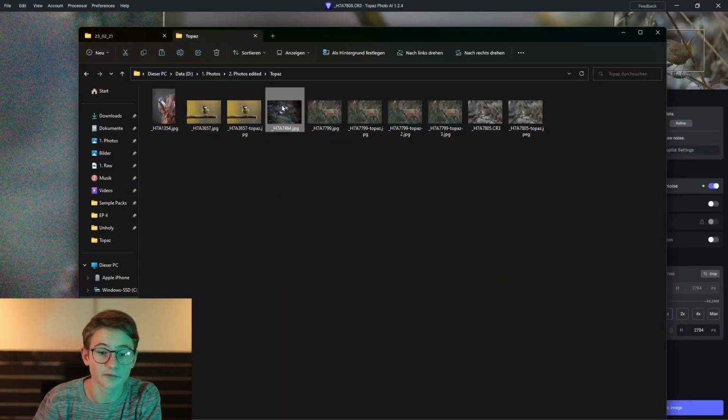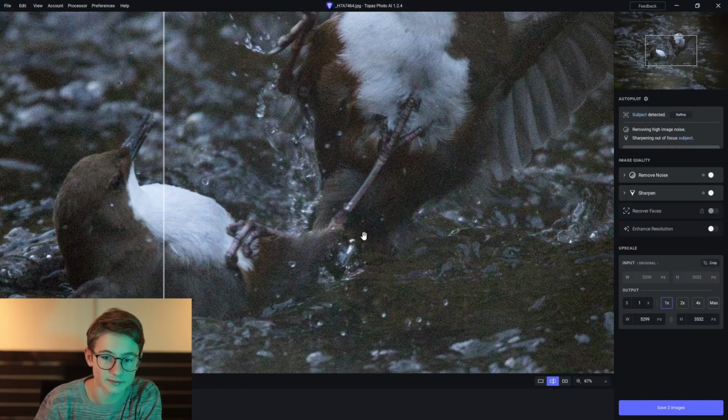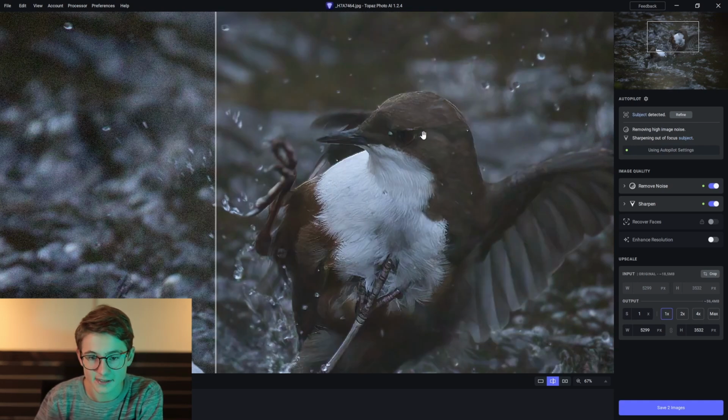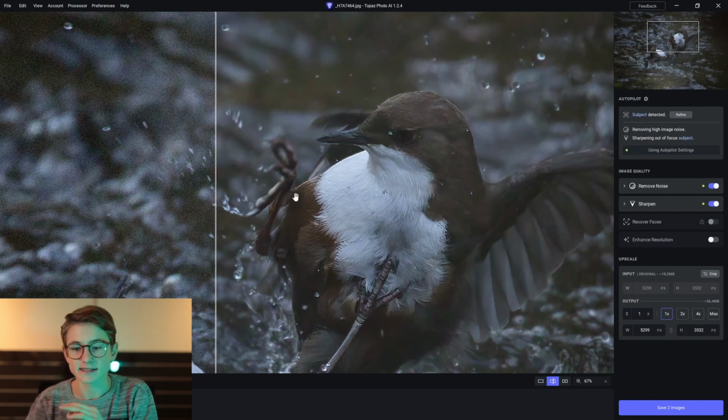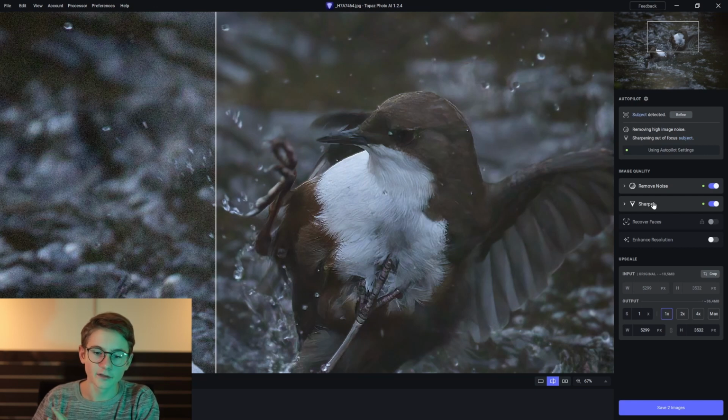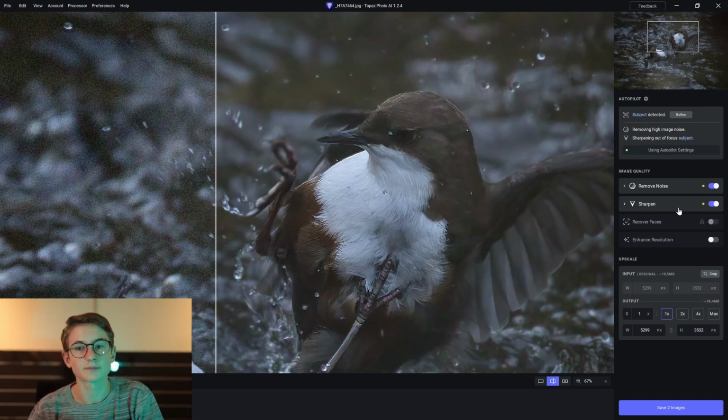Or even this photo here with the dipper. I can zoom in, you can see it's really noisy and it's not really sharp. Of course, this looks quite a bit flat now, and that's something that probably can be improved in the next years, because sometimes, especially Sharpen AI or the Sharpen tool here, does really strange things. I have no example now, you have to believe me, but sometimes you cannot use Sharpen because it looks quite, yeah, not real, and it sharpens the image just on one single spot. That's sometimes really strange, but all in all, that's working pretty well.